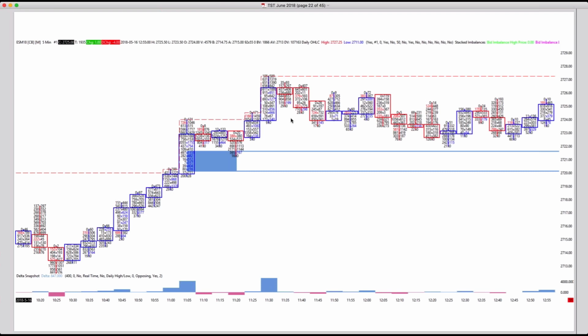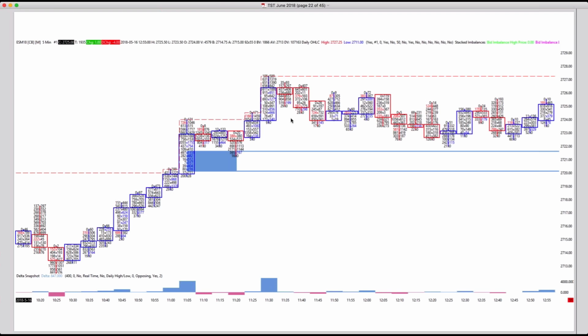This can also happen across consecutive price levels, which is what we see in the 1105 bar. Across a range of 1, 2, 3, 4, 6 prices, every price level across 6 prices was a buying imbalance. We call this a stacked imbalance. So there's clearly a lot of demand. It looks to be about 2,500, 3,000 contracts. So we've highlighted that out. We call this highlight an emoji zone. And we can also track its quality. So when it was retested at 1120, with our view of order flow, that area held, and we can see that the demand was sufficient in the market to prop up the market.